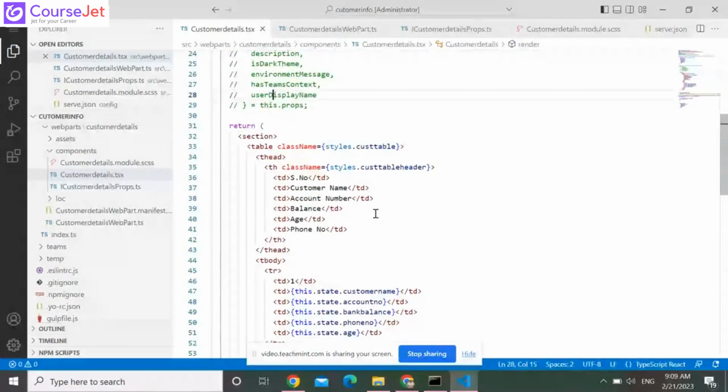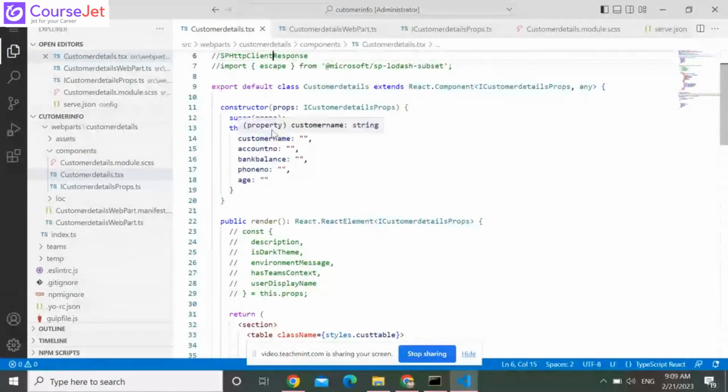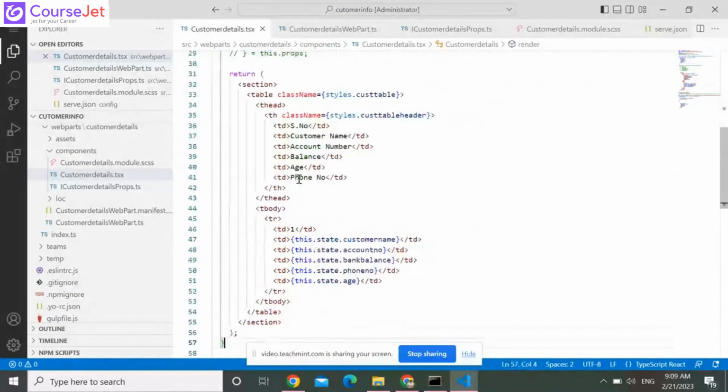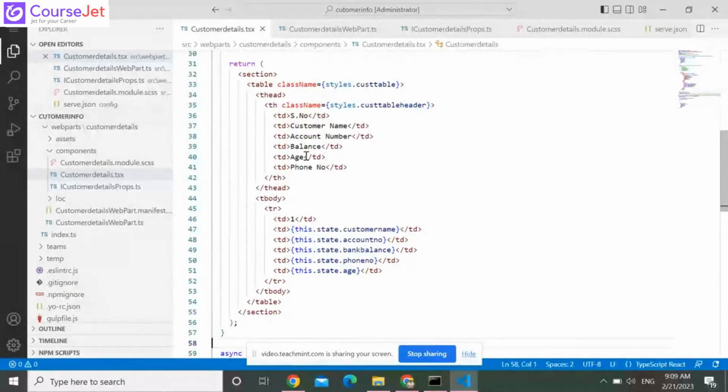In the constructor method, we are defining the state variables, the variables we are going to display in the render method, with empty values. And then in the render method, we display them using those state variables. There are no other actions in the render method.